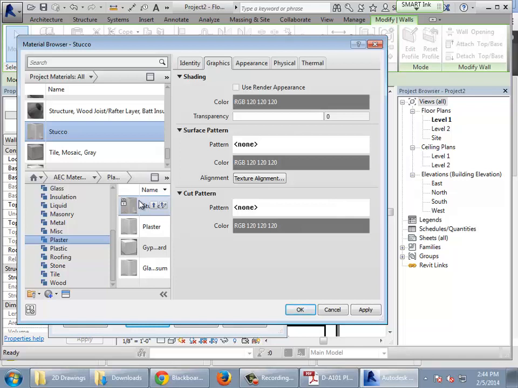It also has thermal properties. If you're going to use your model to do some energy modeling and try to understand the heat flow through all the wall surfaces, choosing accurate materials is definitely one of those really good things to do. The more accurate you can be, the more useful your model is going to be. But again, don't think you have to make it 100% accurate the first time through. It's where you want.